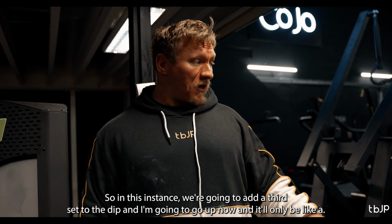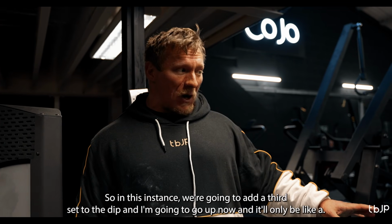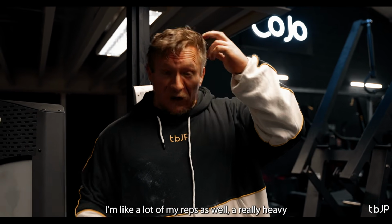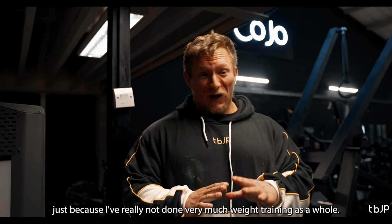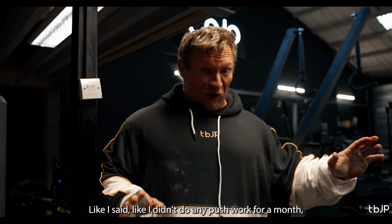So in this instance, we're going to add a 3rd set to the dip, and I'm going to go up now, and this will only be like a 2-rep set. A lot of my reps as well are really heavy, my reps are low, because my main focus is strength, and also I'm refinding some numbers, just because I've really not done very much weight training at all. Like I said, I didn't do any push work for a month.